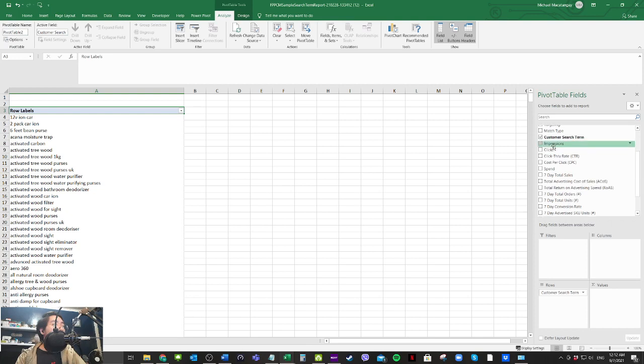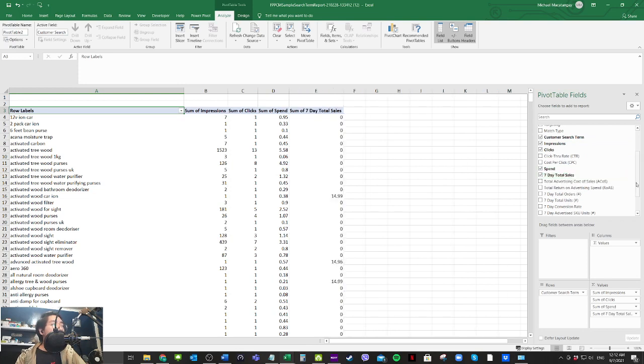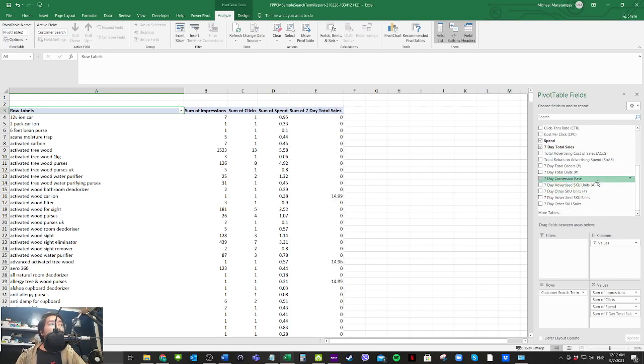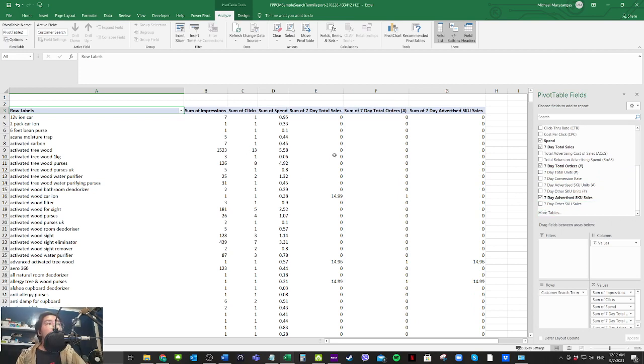So you drag or click the impressions, clicks, spend, sales, and other metrics that you deem important for your analysis. It will depend on the actual PPC manager on what metrics he or she would want to look at. But these are typically the ones that we need to look at.